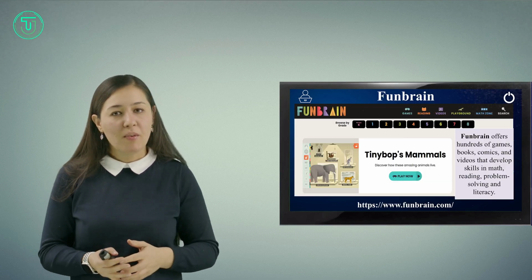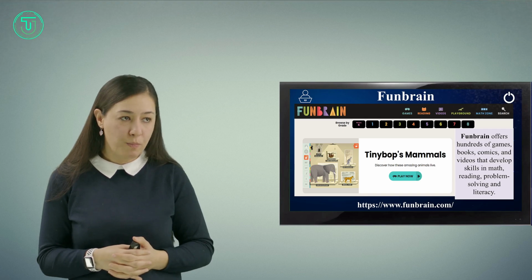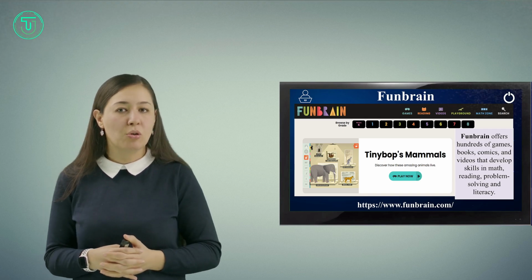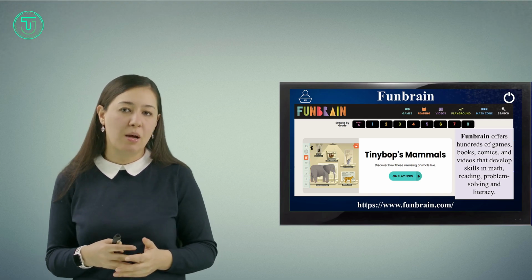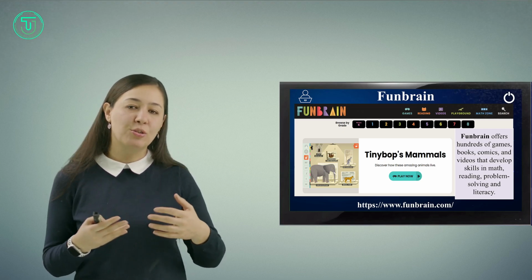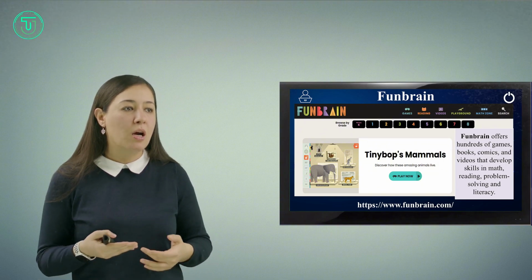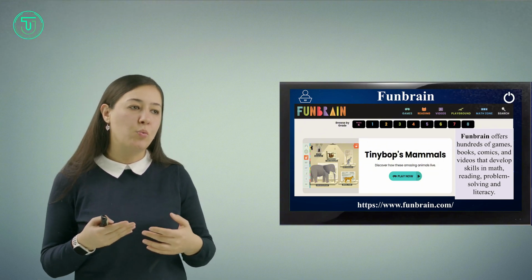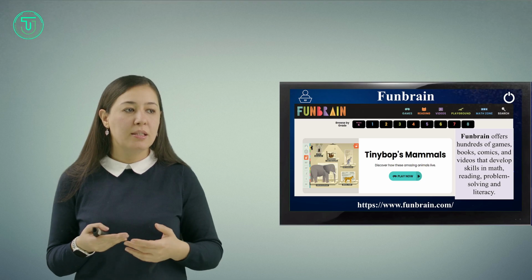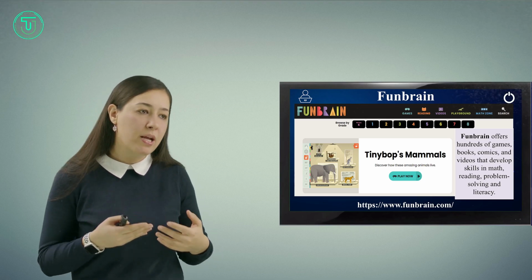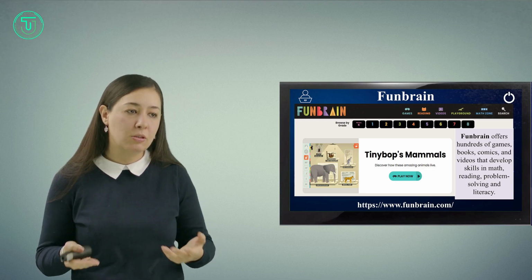Next is funbrain.com. Funbrain.com also looks like Bamboozle because it's also fun. It offers hundreds of games, books, comics, and videos that develop skills in math, reading, problem solving, and literacy.